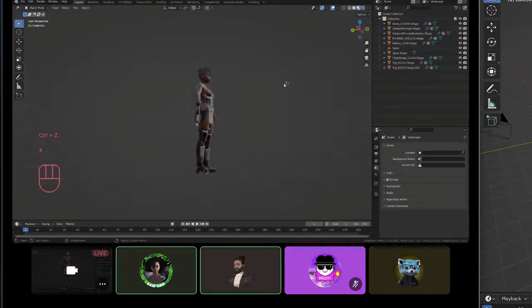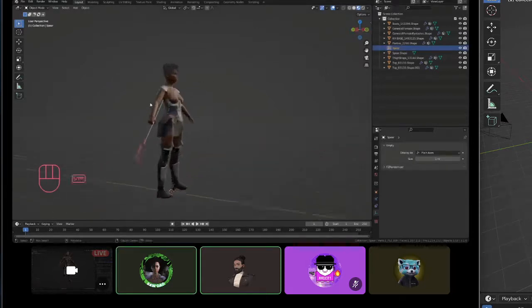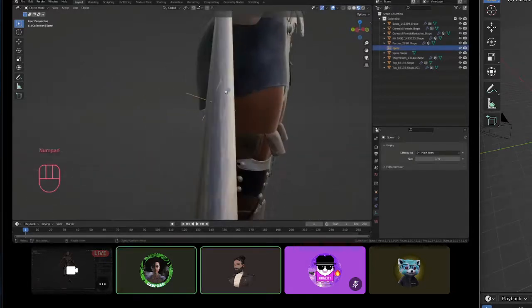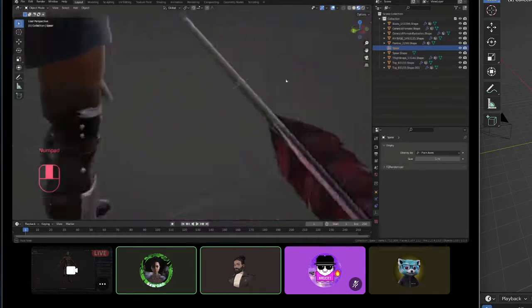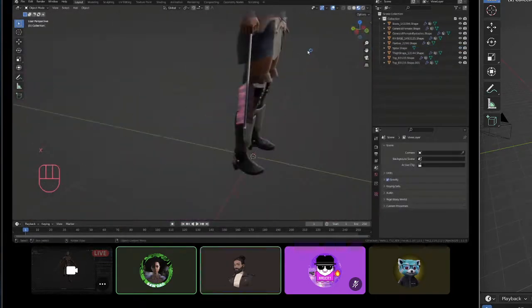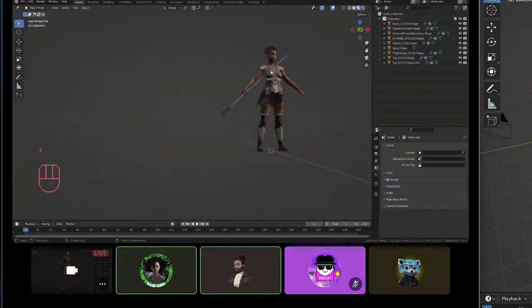So that's what an empty is, and there's an empty on the sphere that doesn't really need to be there. I'm gonna get rid of it. You don't really need it. It's not helping anyone.